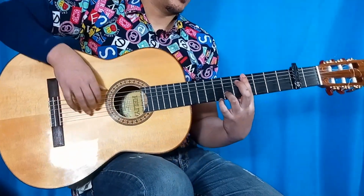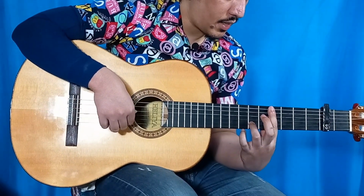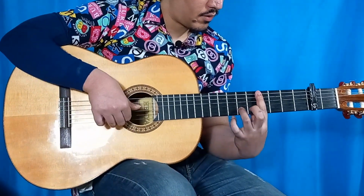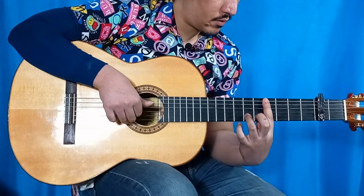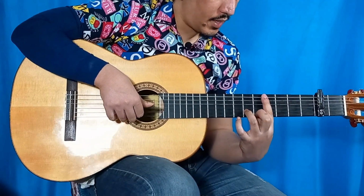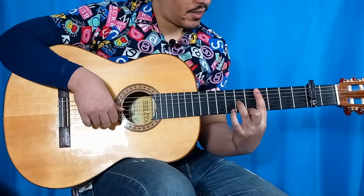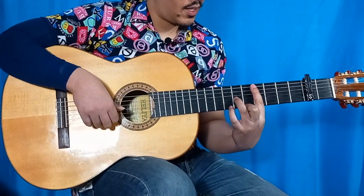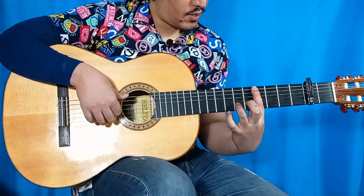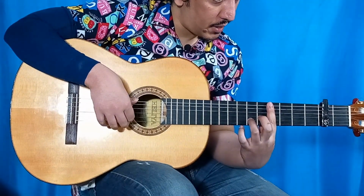The fourth position, and the next note is G sharp, E and B. The next note is here in the second, with the second finger, and the note is A natural. The next note, the third bar, is B, E, and G.